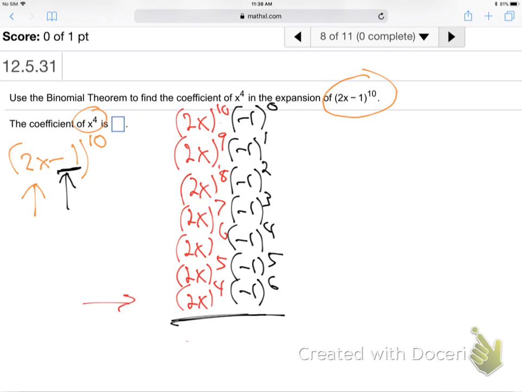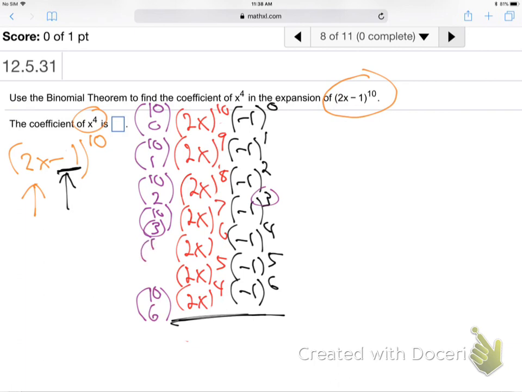Good. And then what goes in the front? Now we got to put the things in the front. Starts with 10 because that's the main power. 10, 0, 10, 1, 10, 2. If you want to just jump there, you can see this is always going to match that, isn't it? See all the patterns everywhere? It's going to be 6, isn't it? But I'll finish it up. 10, 4, 10, 5, sure enough, 10, 6. So there's the term we want. If we can just figure that out now, we've got the one they're asking for, because that's going to be the x to the 4th term.